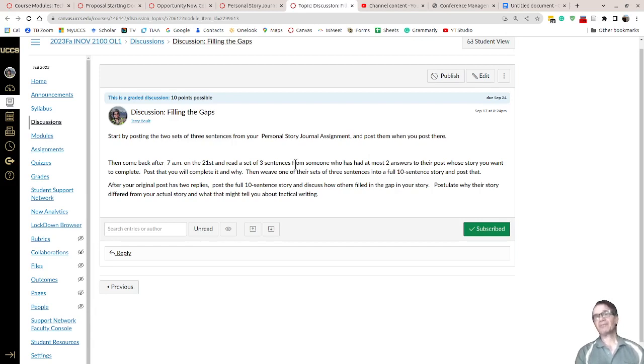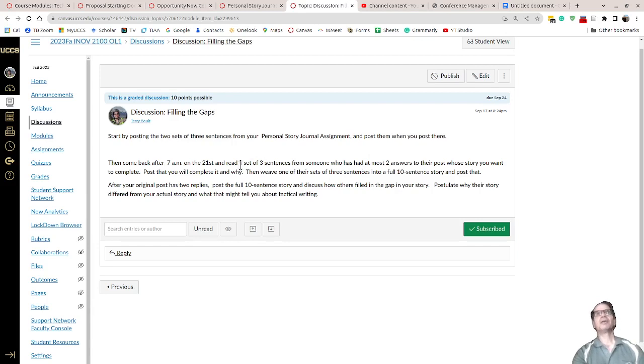Then come back after the assignment's due. Even if you post your stuff early in the discussion group, come back after the 21st and read sets of 3 sentences from someone who's had at most 2 answers to their post. I want everyone to get some analysis of what they post, so everybody can do at most 2, and you're going to post 2.